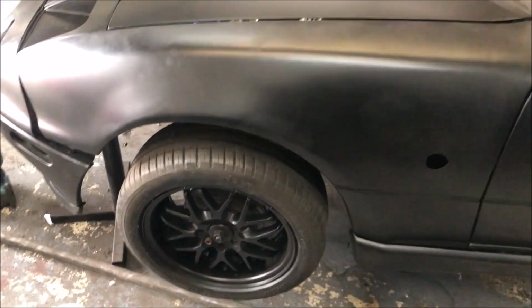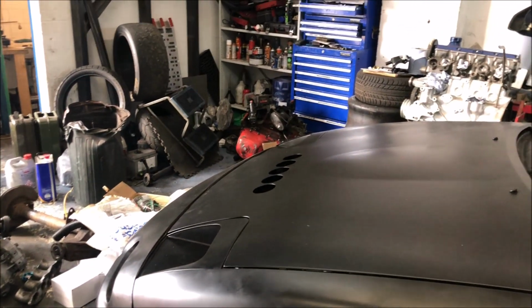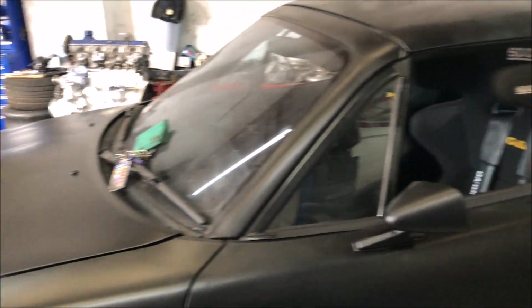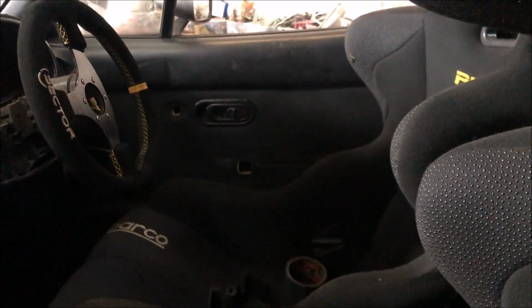Alright, I'm filming this last bit on my iPhone, which, to be honest, might give a better picture than that GoPro, to be fair. All 3 batteries have died on the GoPros today. They've been running out really early. I don't know if it's hot or what, but yeah, they've been dying. What was I saying? Oh yeah, I need to sort some door pulls out.